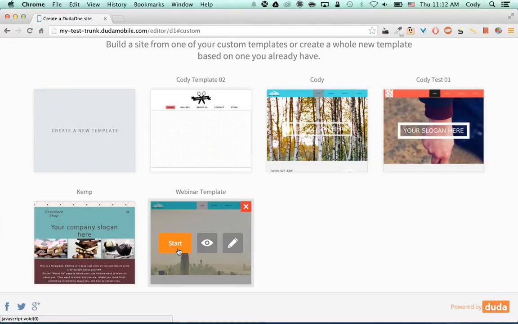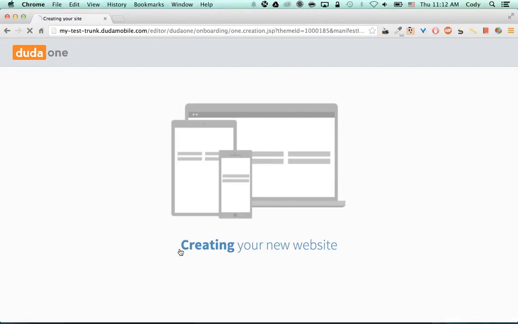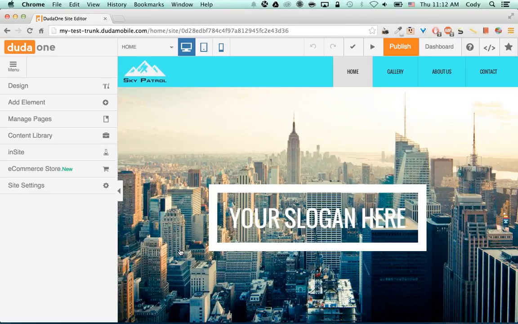Now, it's important to note, when you click Start and you start a new website with one of your templates, you won't have the option to automatically import content from a third-party website, from an external website. You're just starting from scratch. But you can still import content once you're inside the editor into the content library, and then go ahead and plug and play your content from there. Nice, easy way to help update.